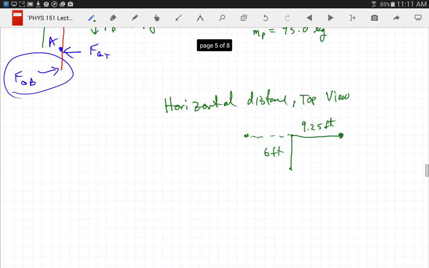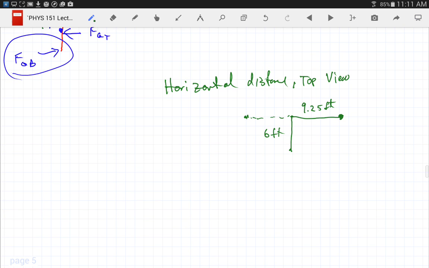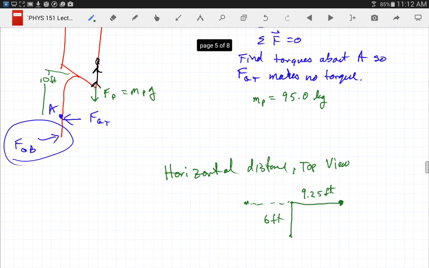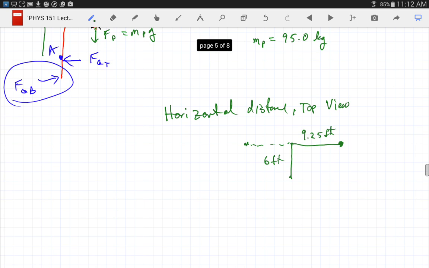Okay. Are we ignoring the center of gravity of this thing? We're ignoring the mass of it, yes. We're ignoring the mass of this to simplify the problem. So now I've got my distances. Okay, here's the vertical part of R is 10 feet. What is the horizontal part of R based on this picture?